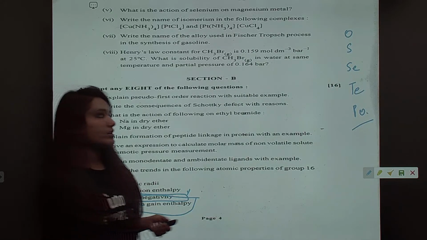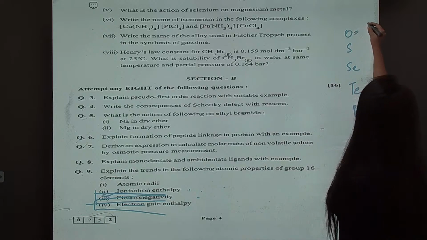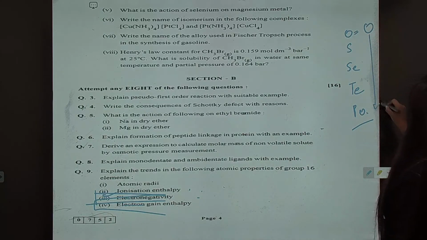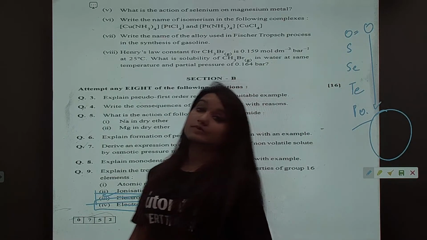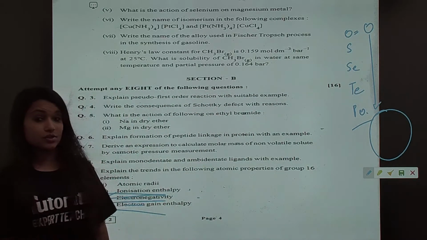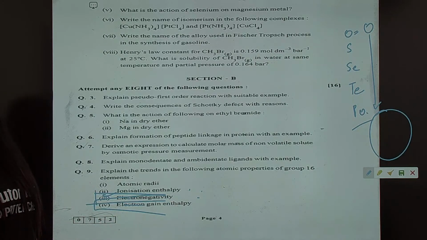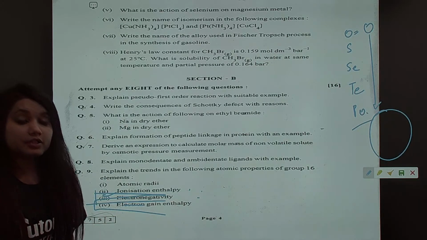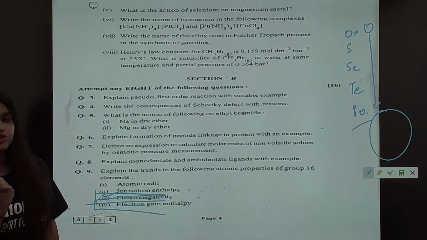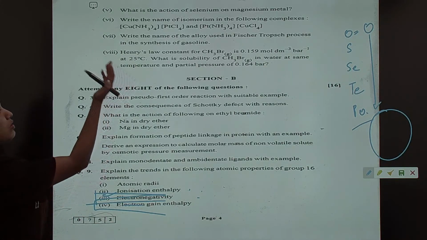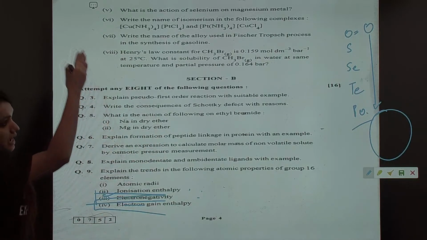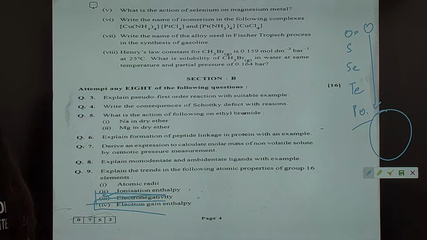electronegativity. Obviously, it depends upon the size. The size of oxygen is going to be very small. As you move down the group, the size will increase. So, the one which has smaller size will have high nuclear force of attraction, and that high nuclear force of attraction will cause nothing but the attraction of electrons more towards itself, and that is your electronegativity. So, oxygen will have the highest electronegativity, and as you go down the group, the electronegativity will decrease.